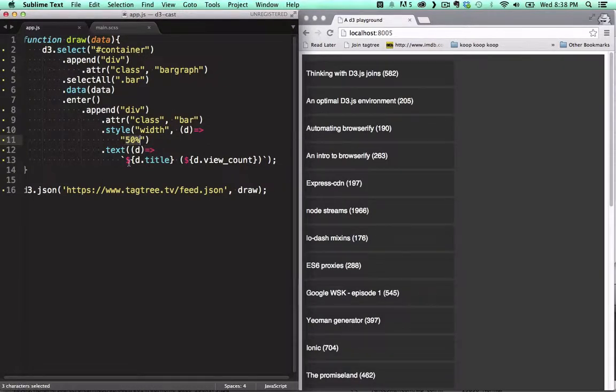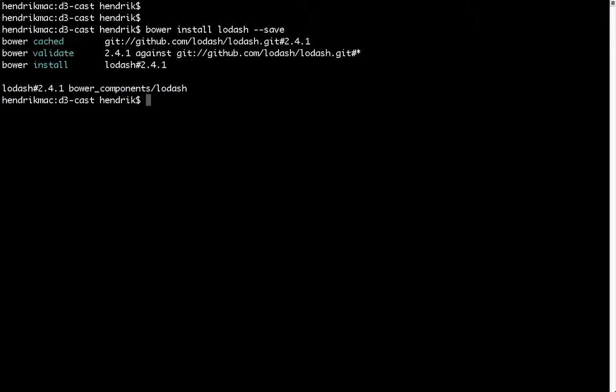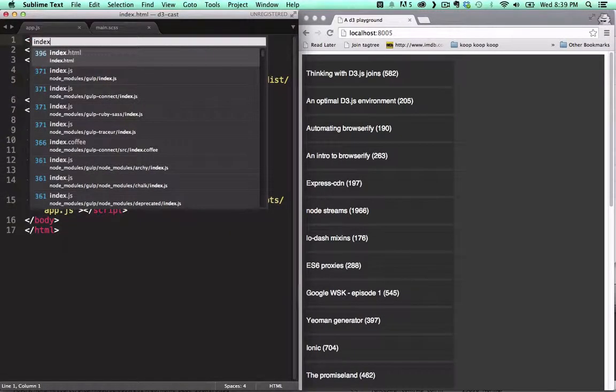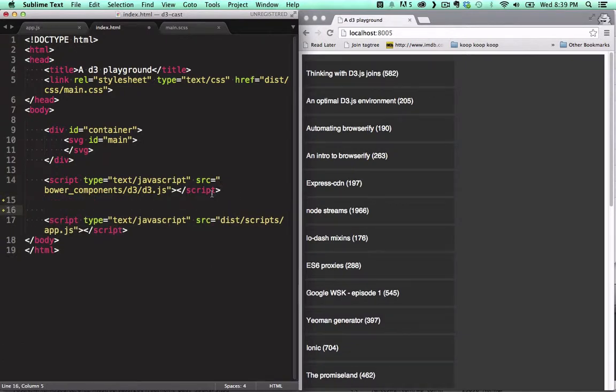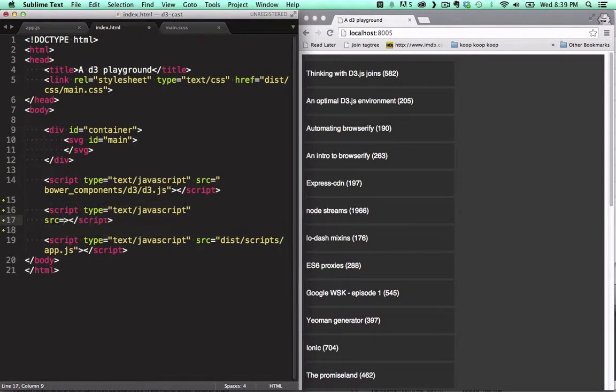So let's do the logic to give these bars the correct widths. For this episode, we're going to do our relative size calculations with lodash, so pull it in with Bower. It's not strictly necessary to use lodash, but I don't want to drop into D3 scaling at this moment. We're going to handle that in upcoming episodes, and I'm hoping that lodash is already familiar to you. Now we've got that installed, we quickly reference it in our index.html file.